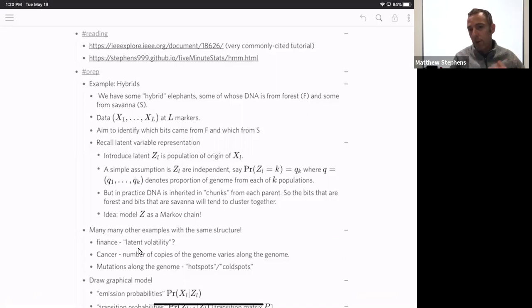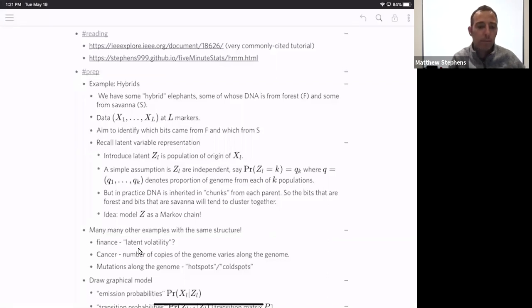So you could model those two hidden states as a Markov chain. If you're currently in high volatility, you're more likely to stay in high volatility, but then at some point you jump to being low volatility. Of course, high-low is a bit of an artificial distinction. Maybe there's a continuum, so we don't have to allow just two states. We could have many states. And in fact, there are generalizations of Markov chains that allow the state space to be continuous rather than discrete.